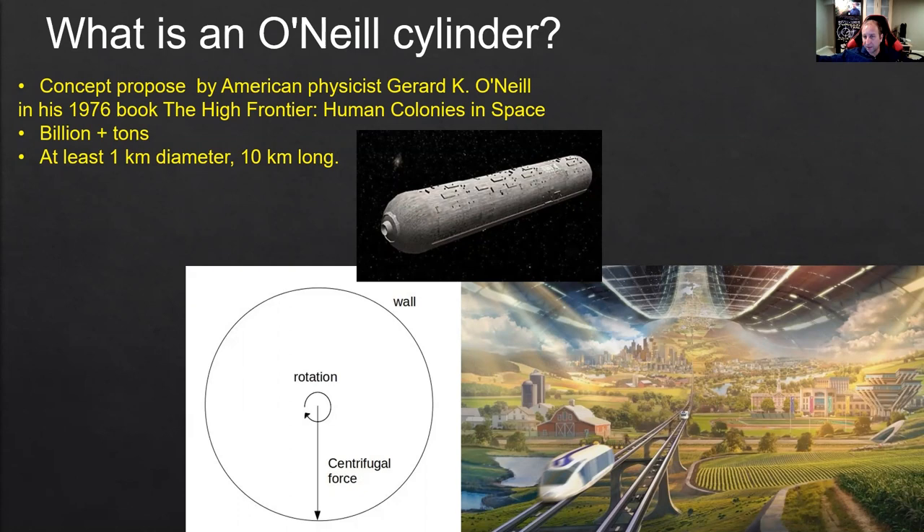The length is something like 10 kilometers long. So we're talking about a cylinder that rotates around itself to create artificial gravity — one kilometer in diameter and 10 kilometers wide. Of course, you also need an energy source. This is a very massive construction in space, probably weighing something like a billion tons or perhaps even more. It's huge, so it ain't going to be cheap, and it ain't going to be done immediately.